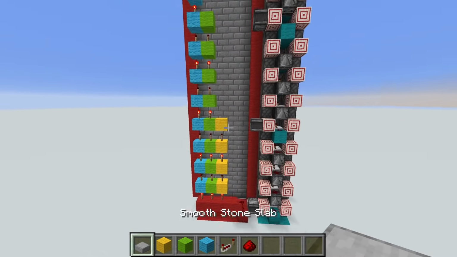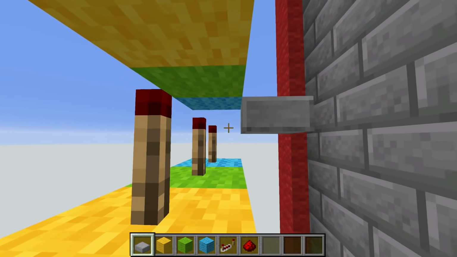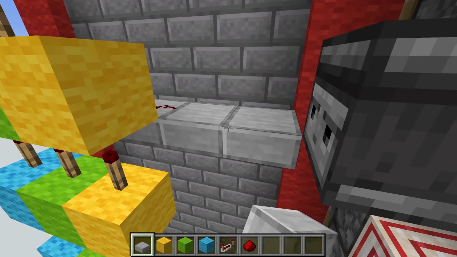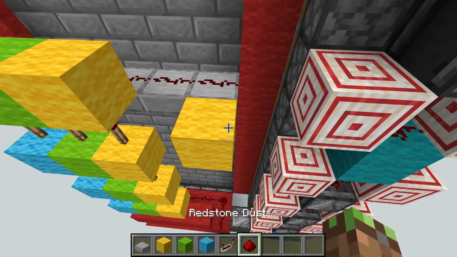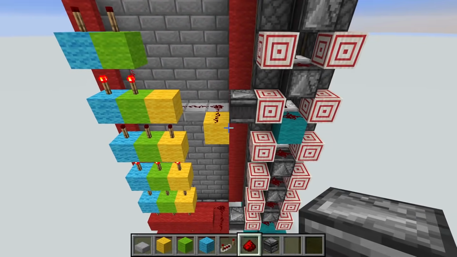So basically all you need to do is go to where this ends, so where this yellow part ends, and you're going to put slabs to the side of these torches like this, and you're going to put redstone on top. And then you're going to take those slabs all the way across the wall, like this, remove this observer, and you can put a solid block over here, redstone dust, and I need an observer again, and you need to place the observer back there so it doesn't just spam and fire and do stuff.